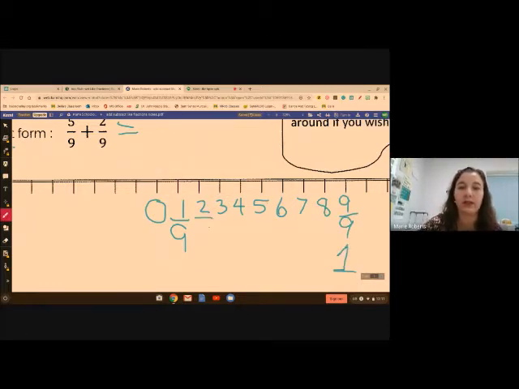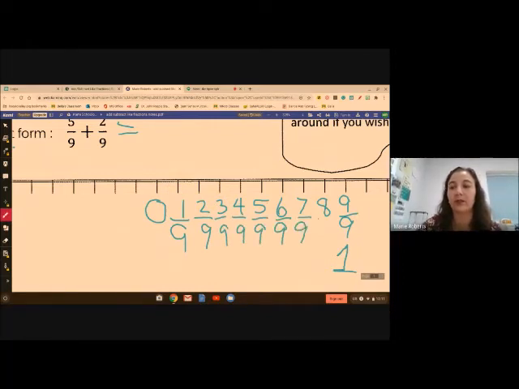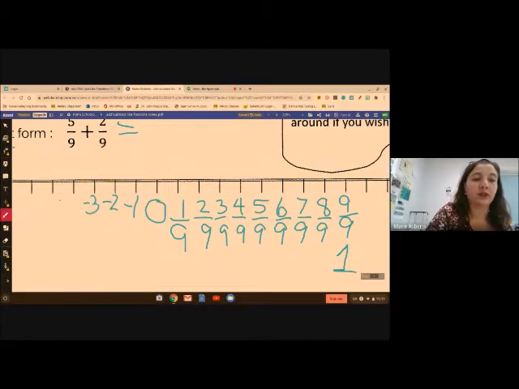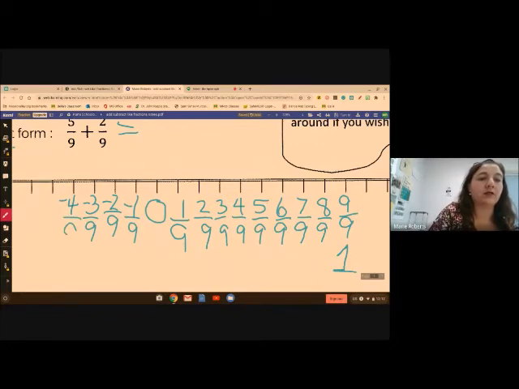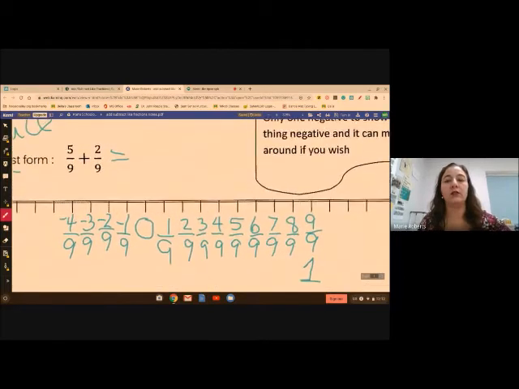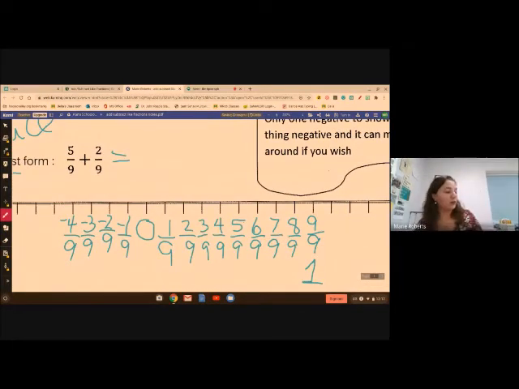Oh, and yeah, I said ninths, but I didn't write it because I thought it would be faster to do it this way. I'll go put the over 9 or the divide by 9 in here later. Then remember, there's negatives to the left, just like it used to be -1, -2, -3, -4. But we're doing ninths today, so -1/9, -2/9, -3/9, -4/9. I'm not actually going to need any negatives for this question, but it's good to know how to number the number line. It's good to know the order to numbers.